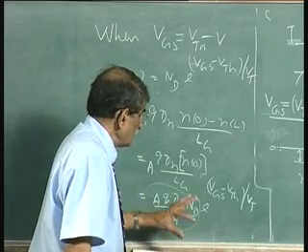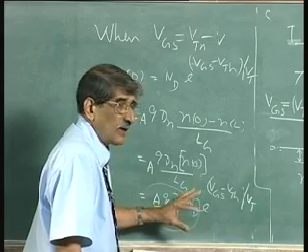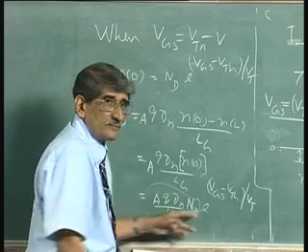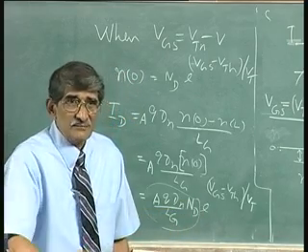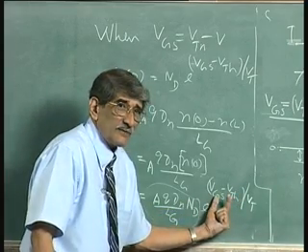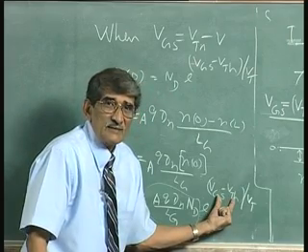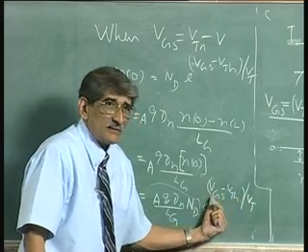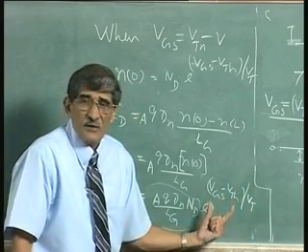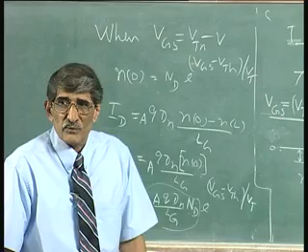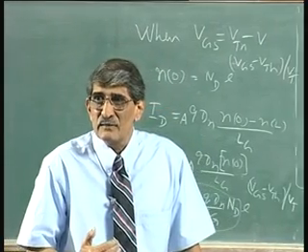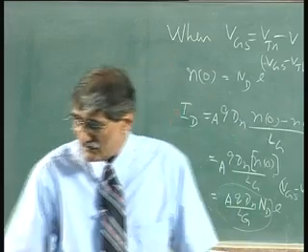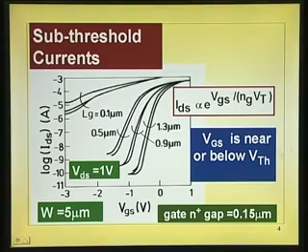Okay. So, from here what we can see is the drain current keeps on falling exponentially as you make VGS more and more negative. See, what we are talking of is this is a negative quantity, minus V. So, you keep on increasing VGS negatively, this becomes less and less. So, when you go down to negative voltages of threshold voltage, below the threshold voltage, you have exponential fall in current. That is what you have seen here.